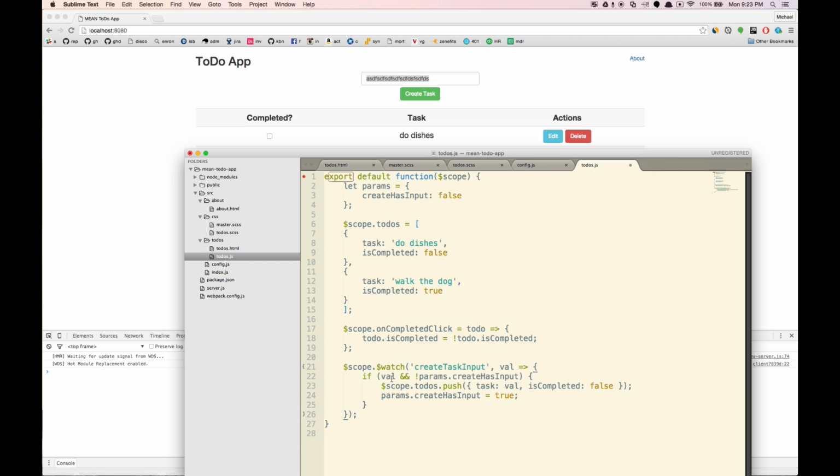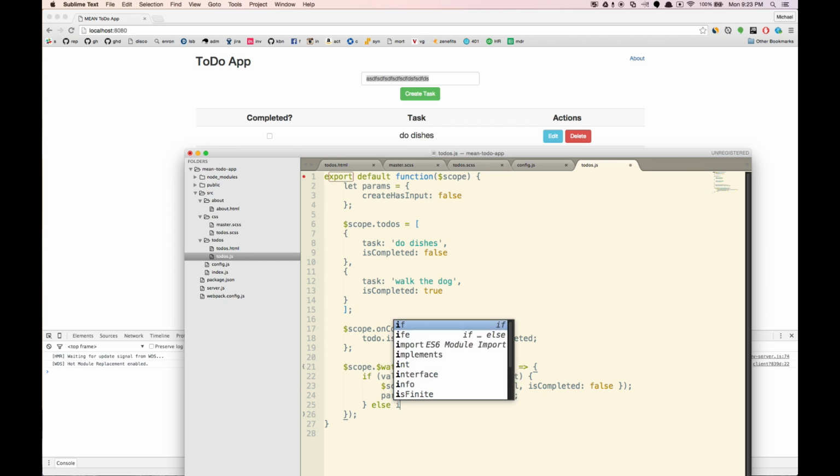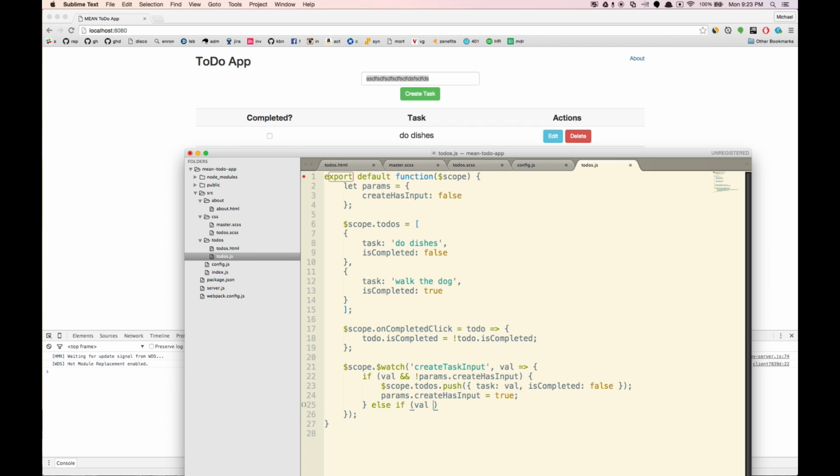Let's put in here else if, so if there is a value in there and createHasInput is true, we're going to update the last value of the to-dos array to be the value so that the task will be updated.